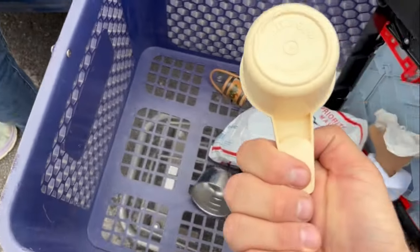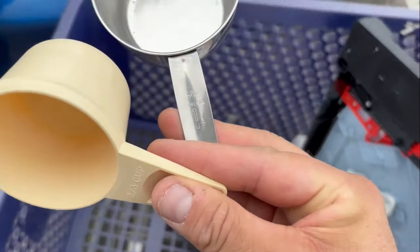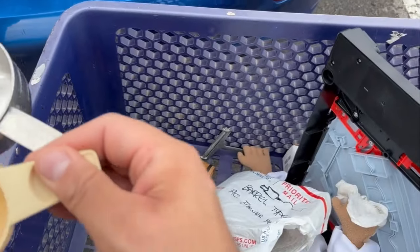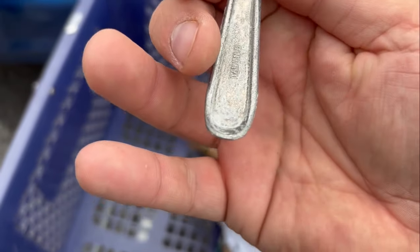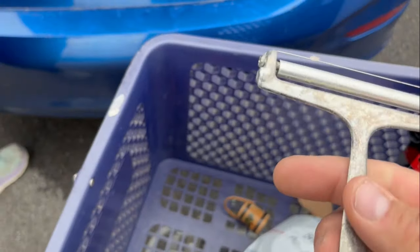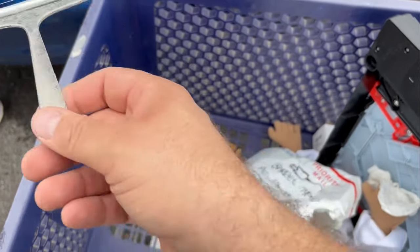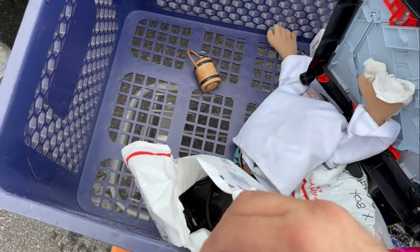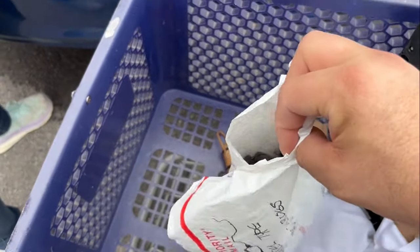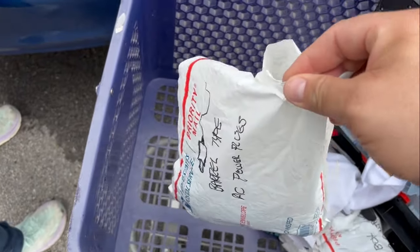A Tupperware two-thirds cup measuring cup. A Foley stainless measuring cup. Found a vintage — it says Taiwan — cheese cutter. I may end up throwing that away but it's pretty much weightless. This is a bag of AC power adapters. Sometimes I keep those because you find things, especially at Goodwill, that are missing the adapter. Now I have a bag of them and I can just add them to anything most of the time.